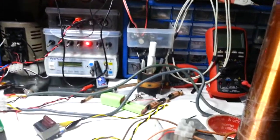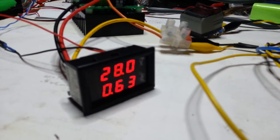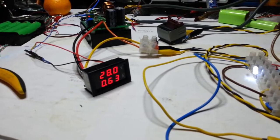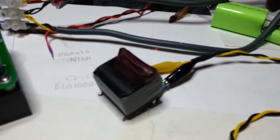Now, I've tripped out my computer before with this, so I'm not going to try and draw more power through it, because I could. Look at any of my other videos and you'll see what I do when I've got the single turn or two turn coil on. It makes a big difference to how much power this draws. And I've got capacitors on. These are the capacitors that are in line with it.